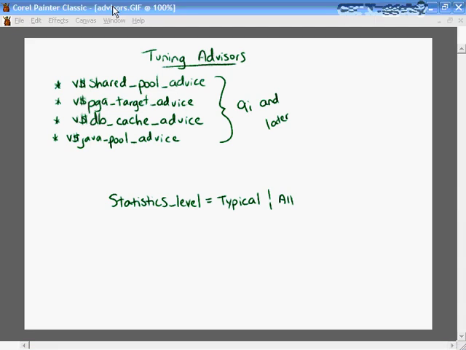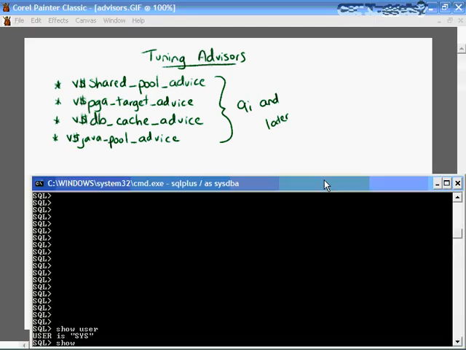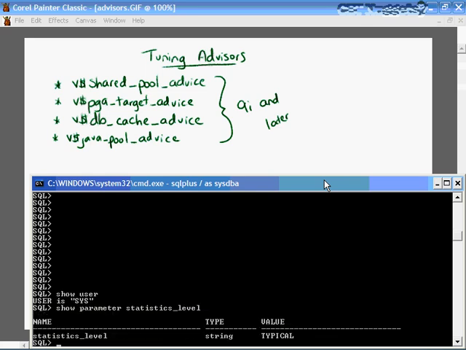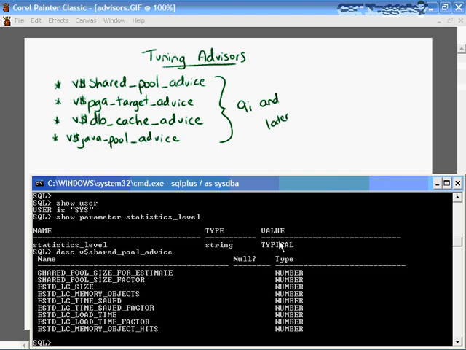Let's make sure that our statistics level is set properly. Okay, just to show what our parameter is set to, I'll say show parameter statistics_level. And good, it's set to typical. And then we'll do a describe on V$SHARED_POOL_ADVICE. And let's just pay attention to the shared pool size for estimate. This is like saying, if it's this size, then you're going to get your savings right here in the time saved.